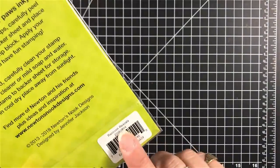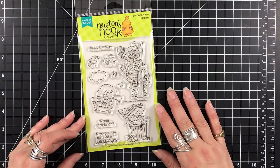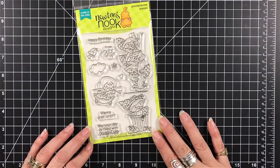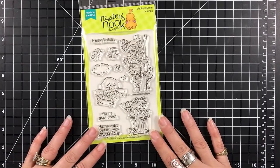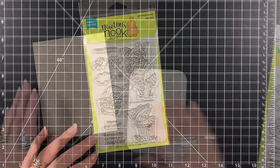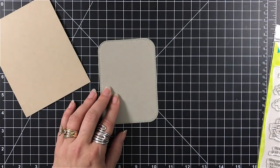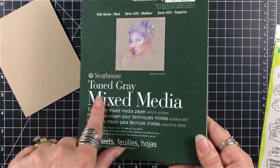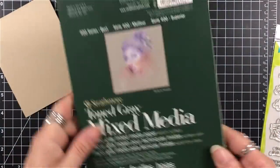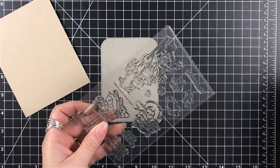The stamp set that we're going to use is by Newton's Nook, and it is called Racoon Rascals, and I think this is just adorable. Between the trash can and the one hanging over the branch, they crack me up. The one hanging on the branch is the one I chose because it just looked too funny. So I grabbed a piece of Desert Storm for my card base, and a piece of my toned gray mixed media that's 184 pounds. I'm going to use my Prismacolor pencils today for my coloring.